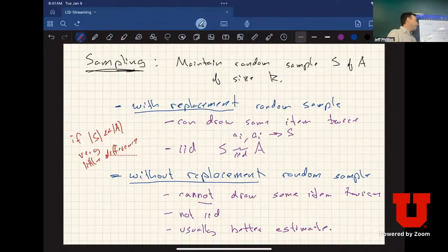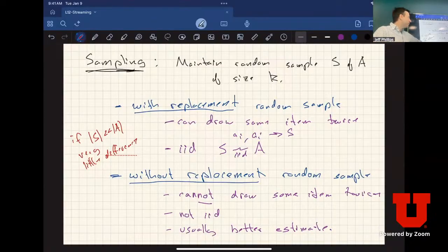If the desired size of the sample is larger than the data set, I just retain the whole data set. But with replacement, I still have error. I may not have chosen everything. I have chosen some duplicates and I haven't selected everything yet. Remember the coupon collector: I need about n log n samples to draw everything at least once. So I probably don't even have everything, but I can keep running it even larger. But the other one says, what's the point? Once I get everything, I can stop.